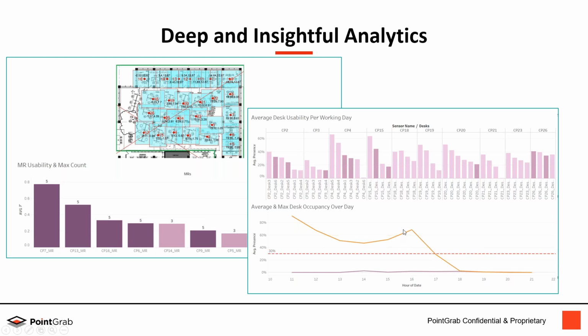And we could also provide an hourly graph of a specific desk. So the orange one is one of the busier desks. You can see that during the morning hours it has a very high occupancy rate, which goes down towards lunchtime, then picks up again in the early afternoon, and then towards the end of the day it drops down. We compared it to another desk, which was empty throughout the day, with a very small peak around 2 p.m., where people would gather either to eat their lunch or for a small coffee break. But besides that, the desk was completely unused. So these are the kinds of insights that you can get by collecting very rich data, which can give you a very deep view into the utilization of the resources in the workplace.